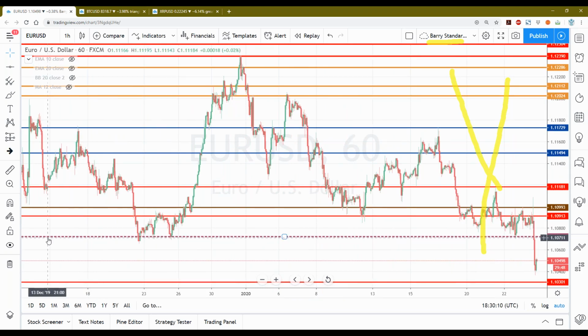Now, one of the drawbacks we have with TradingView, or all charts, is you might accidentally pull these up. TradingView is really nice. If I don't click on save, when I go bring it back up, it'll bring back my old one. But they also have a lock button, so you don't accidentally pull these lines in the wrong place. That's always a problem you should be aware of. So now we've got all of these lines on our charts. Let's go back to our PowerPoint and figure out what we're going to do with them.